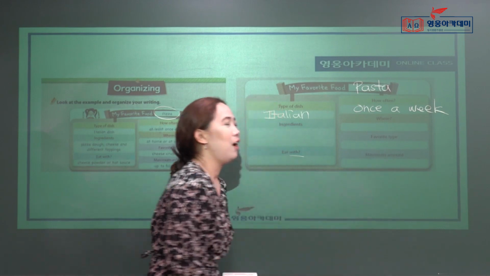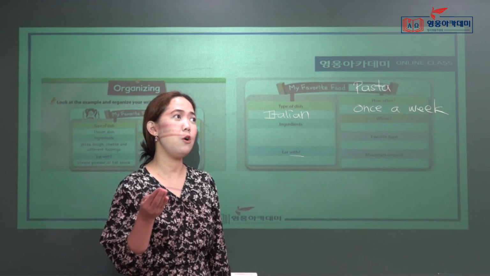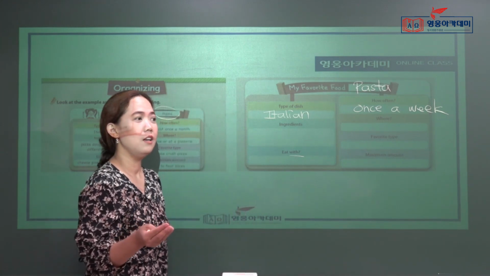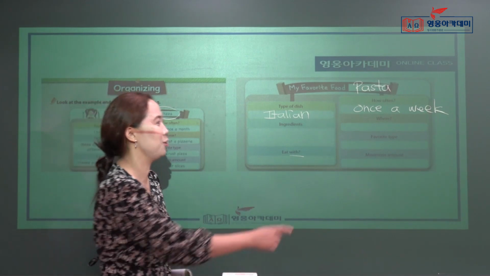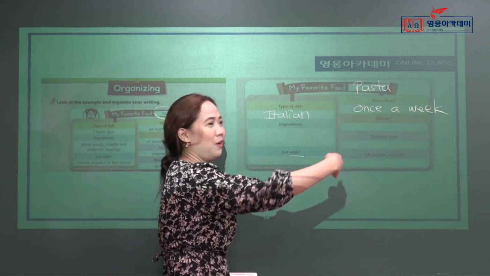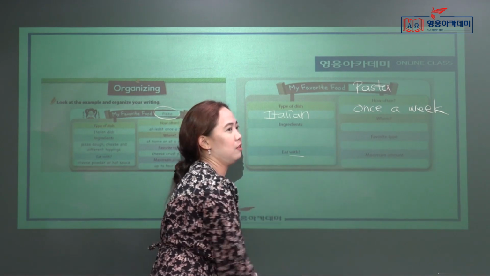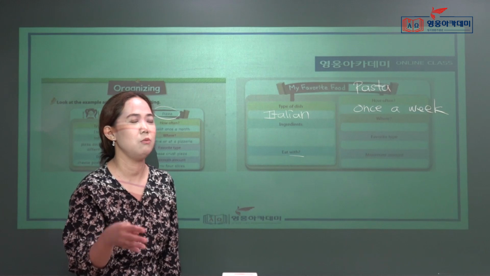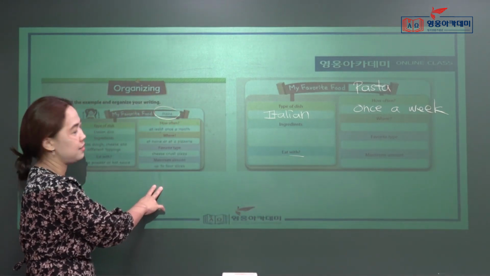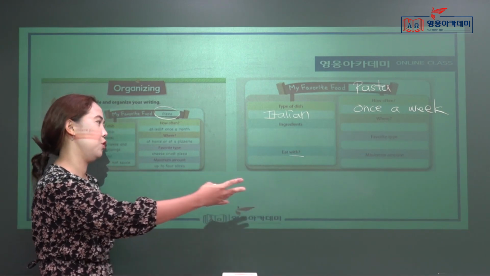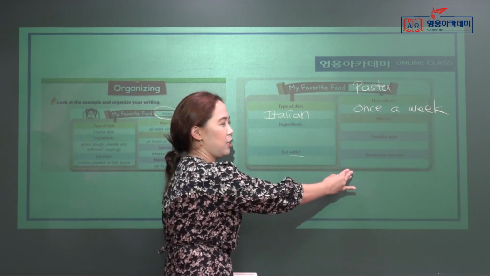Favorite type. Are there various kinds of tteokbokki? For example, oh yeah, there is cheese tteokbokki, the super spicy and the less spicy tteokbokki. So you can write here cheese tteokbokki or whatever recipe it is that you want to write, okay? And then maximum amount, like how much can you eat of that when you're hungry? Write your answers here. So examples, if it's pizza, up to 4 slices. Okay, so you can write here up to 2 bowls or 3 bowls. Write your answers, okay?